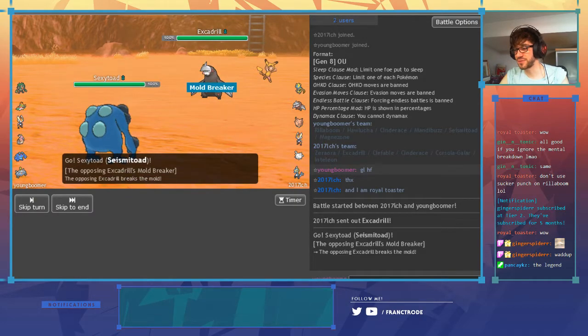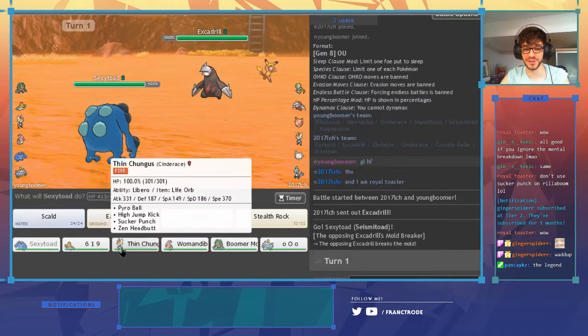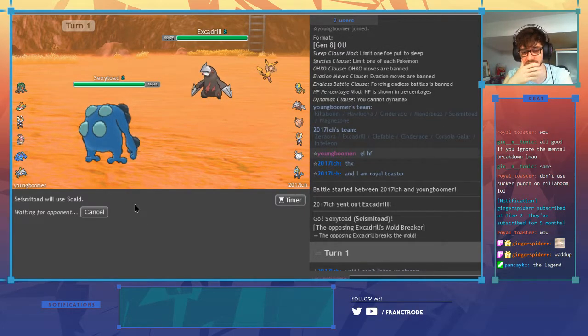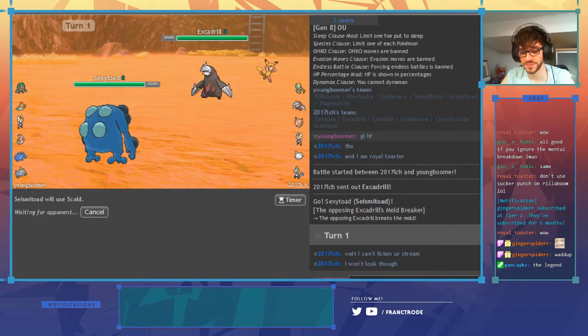I subscribed for 5 months for tier 2. He can use the nice emote. Very cool. It's a good one, you know. Yeah, no cheating. It's okay.